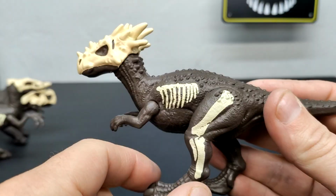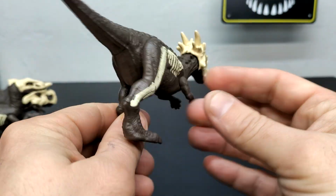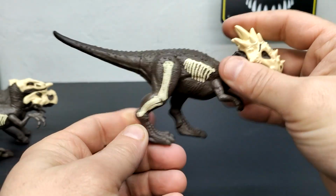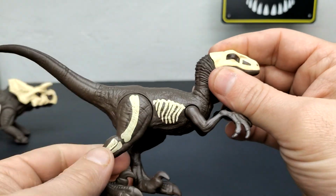We have the rib cage kind of painted out here, some leg bones and stuff moving through, and that's really about it. Other than that, it's basically just a brown coloration the entire way through. So nothing overly amazing at this point, but that one fell over. But they're still kind of neat.